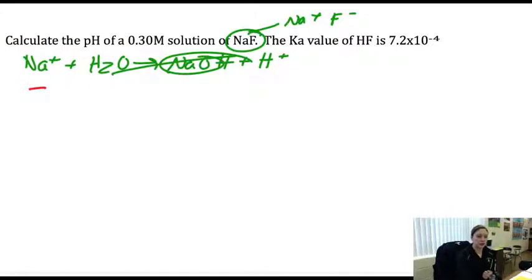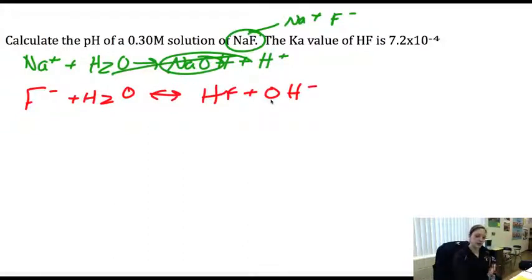So instead, I look at the F minus, which would make sense because they're giving me a Ka value here for HF. Notice how there's F's there. They're giving you some information you need. Well, F minus with water is going to make HF and OH minus. Well, HF is a weak acid, so we're good because weak acids, like I said before, are going to stay together, or a very small amount actually dissociates. So we are going to form HF. It is going to stick together and stay together, which means we're going to have extra OH minus, which means my pH better be greater than 7. Okay? So how much greater?